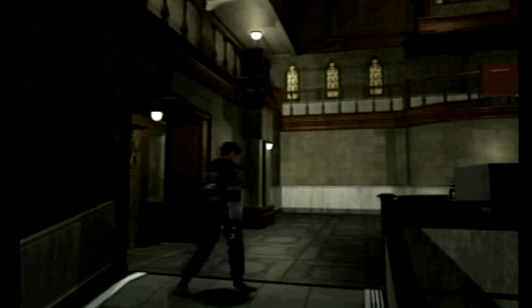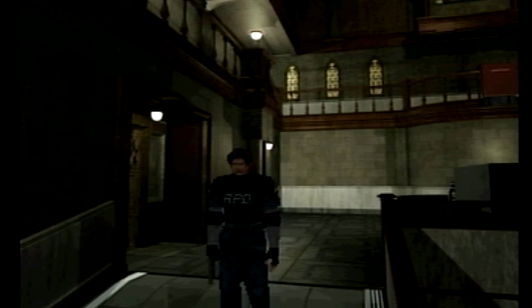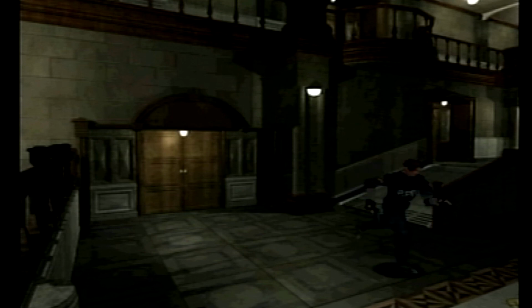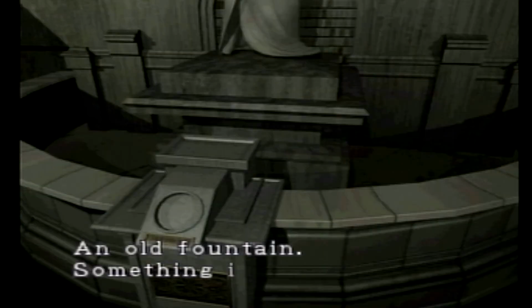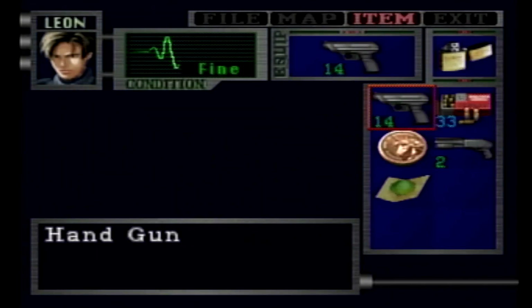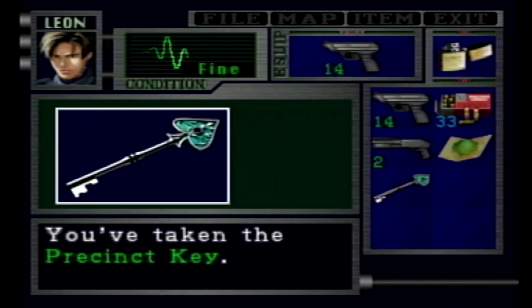Do you gotta go that way? Dude, I don't know. Oh, no, I know which way you gotta go. Go back to the center of the room. Right there. Oh, yeah. Here we go. Blah, blah, blah. Unicorn, unicorn. Yeah, you gotta do it from the menu. 1998, be like, unicorn metal. Give me that key. Boom! Yeah, we got the precinct key. Bam! Hell yeah, it's gonna open up everything.